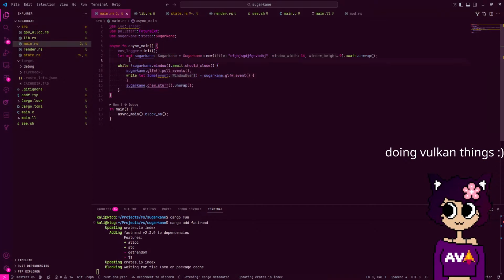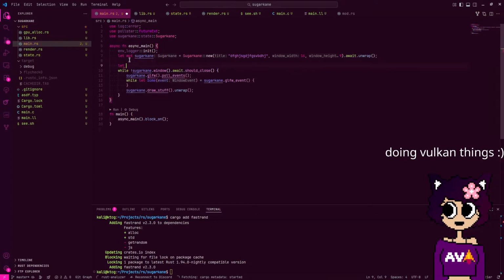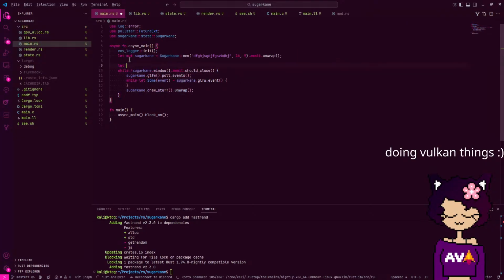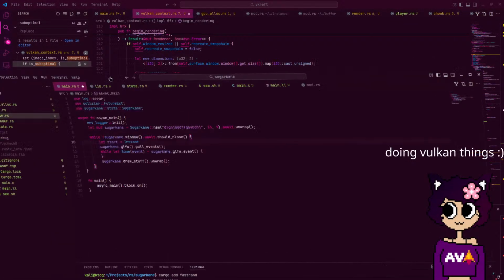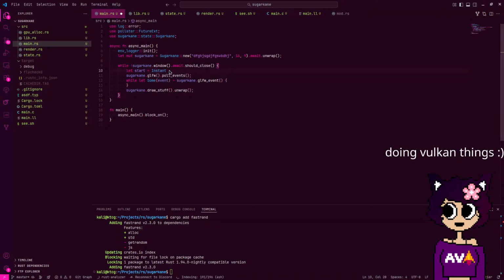Wait, no, I can just track performance like this. Let start equals Instant now. Oh, that's wobbly windows. I can make windows do that. I love Plasma. It's working hard.